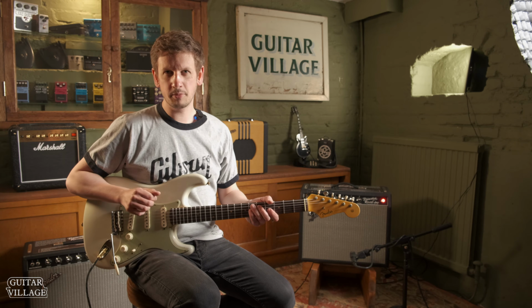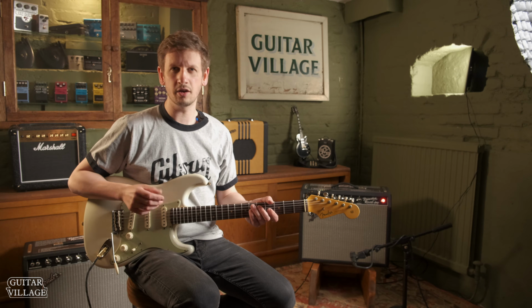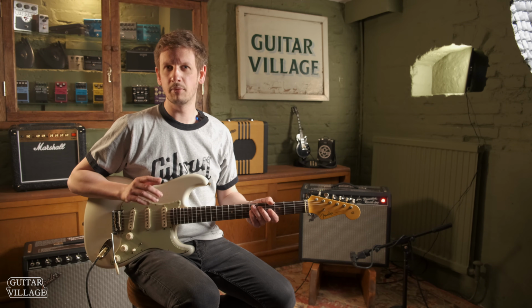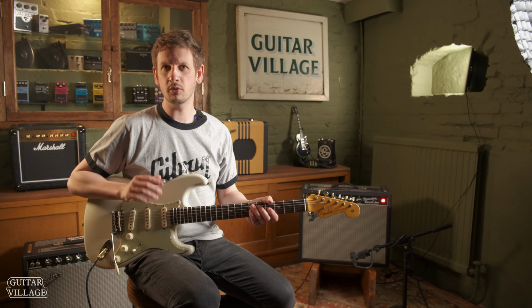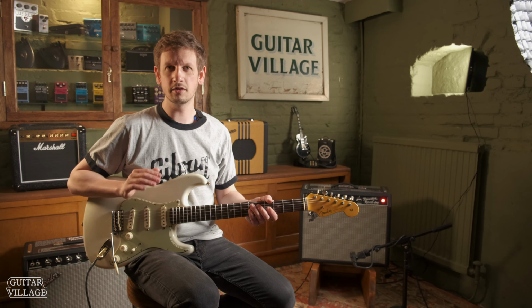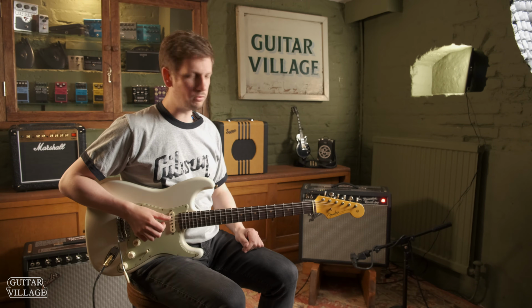Well, as I'm sure you've guessed by now, this one is hand-wired, whereas the original '65 reissue is a PCB board. It's also slightly lighter, only 2 pounds, but a little bit lighter. On top of that, Fender have fitted it with their Blue Tone capacitors, which apparently sound amazing, and we're going to find that out in a second. They've also given it a solid pine cabinet, whereas the original had a birch plywood cabinet. And instead of the standard P10C ceramic speaker you get in the '65 reissue, the '64 features a P10R Alnico speaker from Jensen. So first up, let's play around with the amp and see what sounds it's got on board.